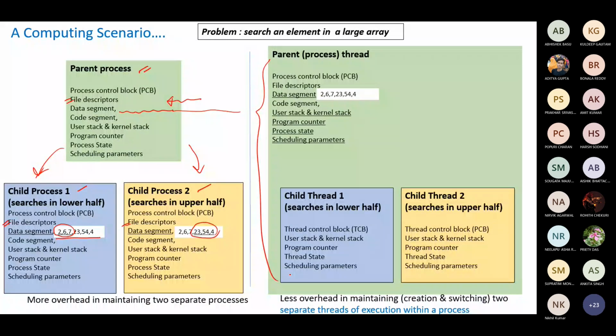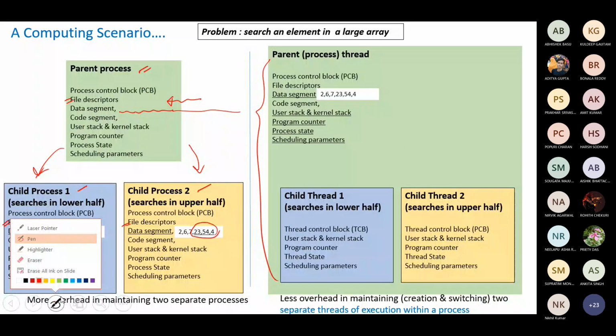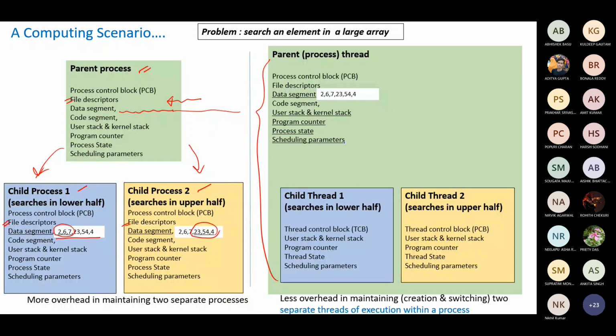Yes, sir. So now we know that this is something different from this one. Now we talk about a different terminology. We say it's a parent process thread, which now creates two threads, child thread 1 and child thread 2. Once these two are separate threads under the same process, we expect some kind of lightweight behavior. We expect that these two threads should have something in common, and they should also have something exclusive to each of them, right?